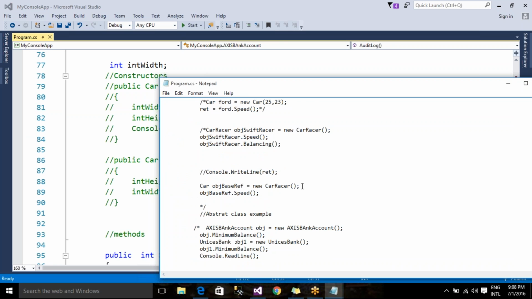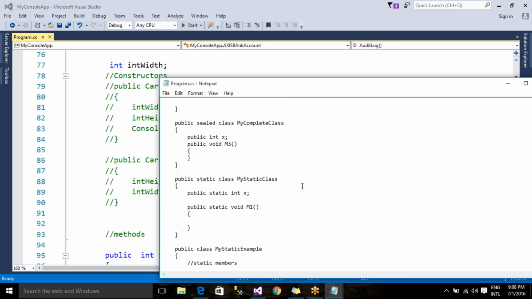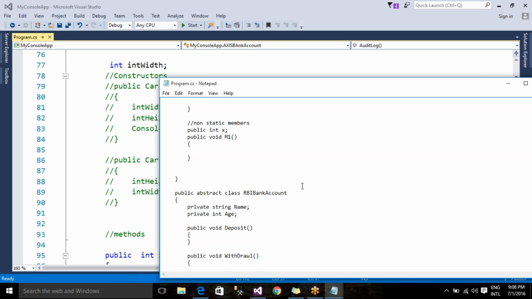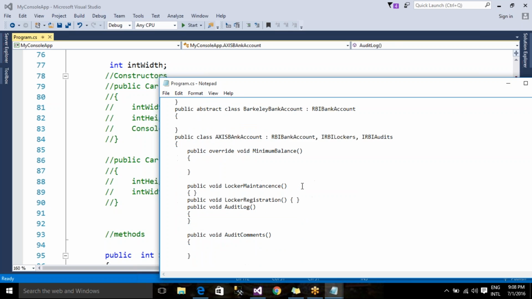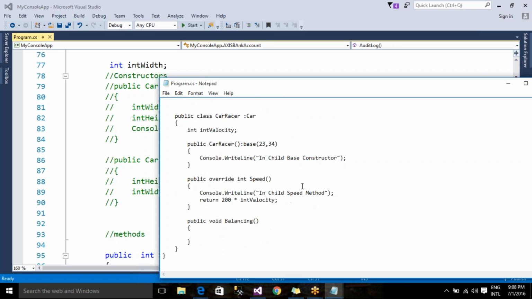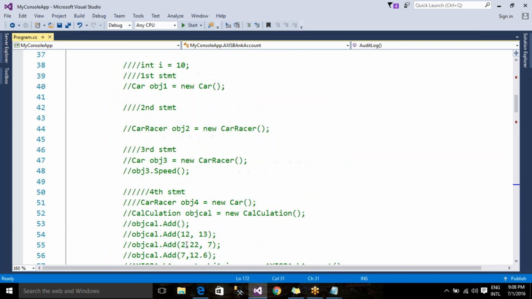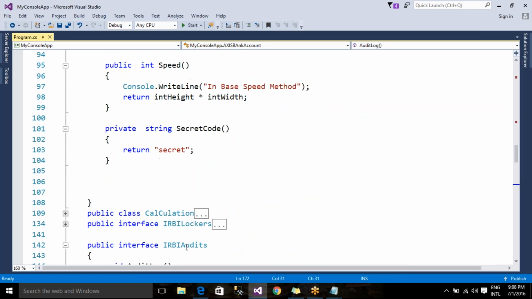So then we move on to the next topic: static and non-static. We have a concept of static and non-static. So what is static? What is non-static?